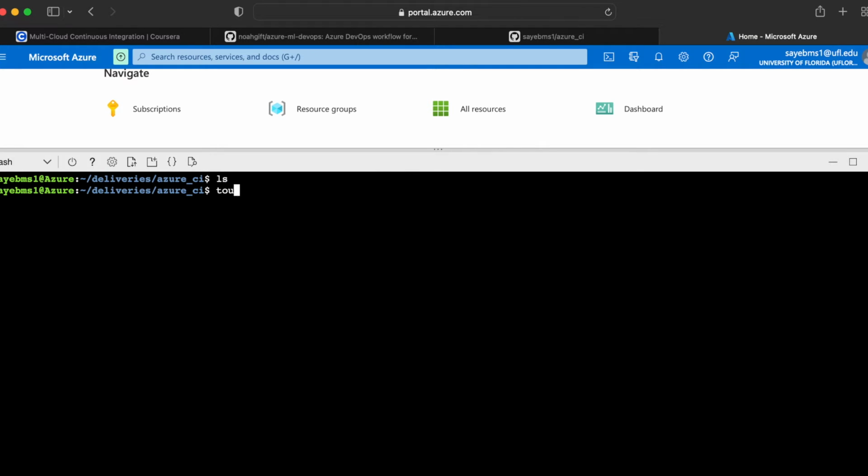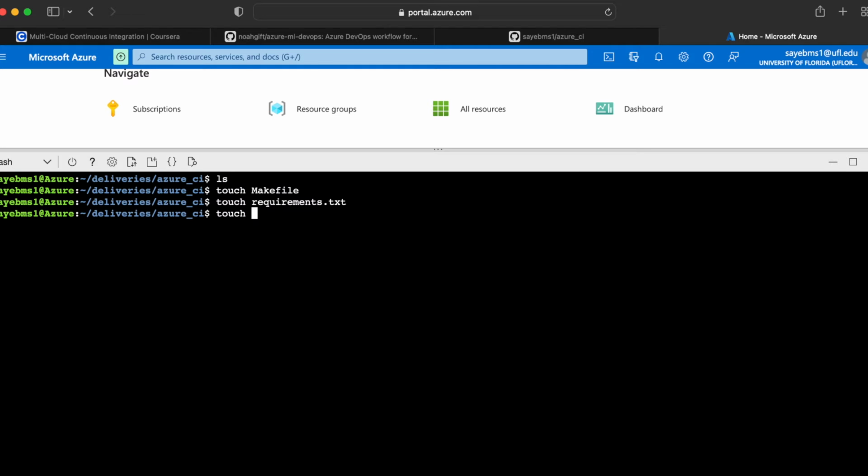We can create files using the touch command: touch makefile, and then we need a requirements file also, touch requirements.txt.